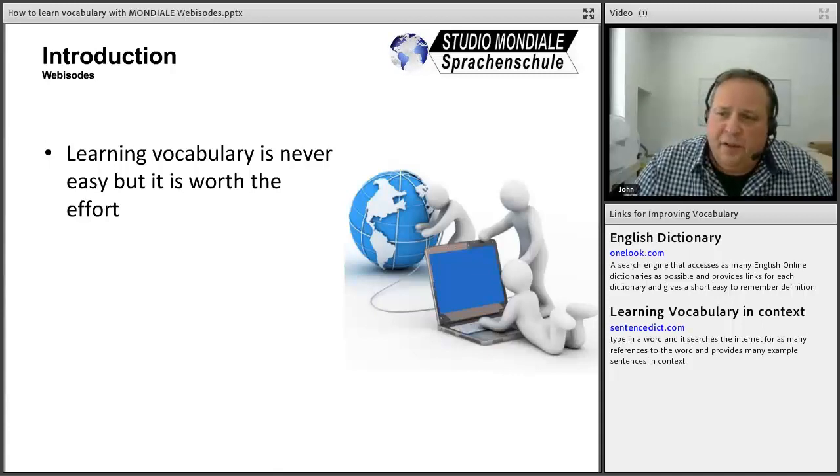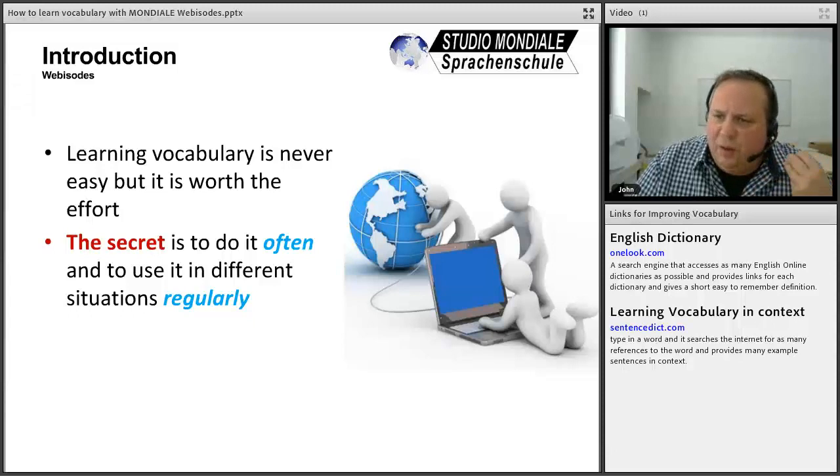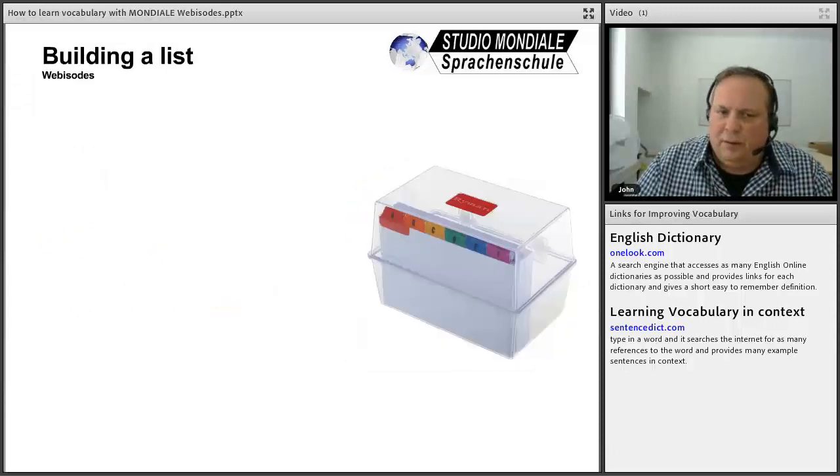And this is because the versatility of our business communications will improve. We'll have more flexibility and effectiveness with our business partners because we have a bigger vocabulary pool to use. The secret to learning and improving vocabulary is we have to do it often, on a regular basis. What's also very interesting is that we have to do it regularly in different situations, in different settings, because this will help us to improve and to remember the words we want to learn.